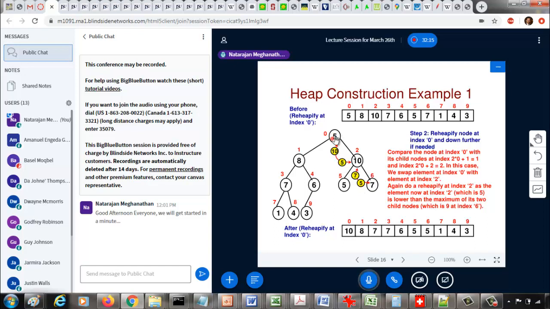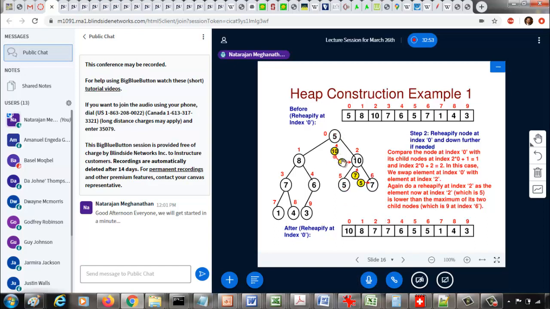If you look at say the root node, we did 2 swap operations here, and it could be that this node has a child node further down and we may have to do a swap also. So the maximum number of swap operations we do per iteration corresponds to the height of the binary tree. So we could do the reheapify operation at the node at index 0, and we have to swap all the way down to the last level. So that's the worst case number of swap operations. For a binary tree of n nodes, the height is going to be log n.